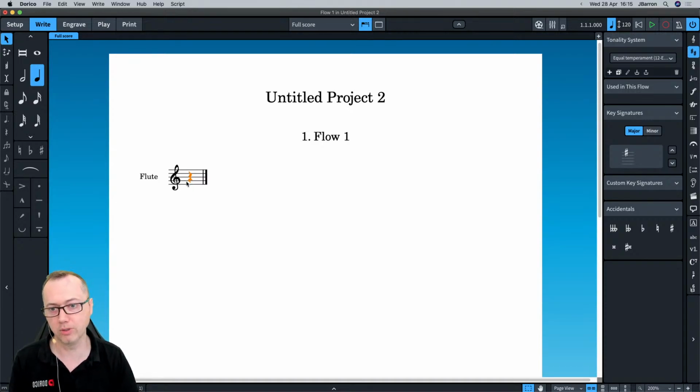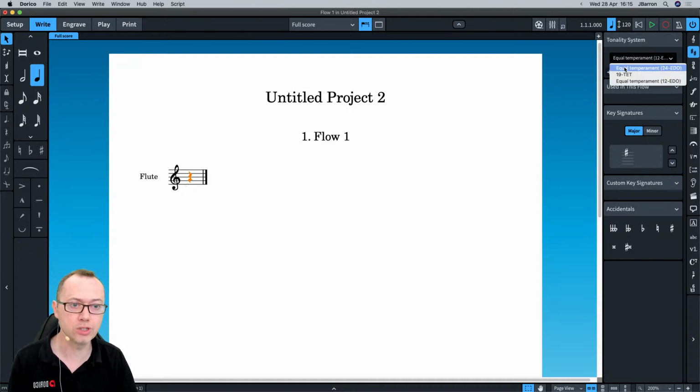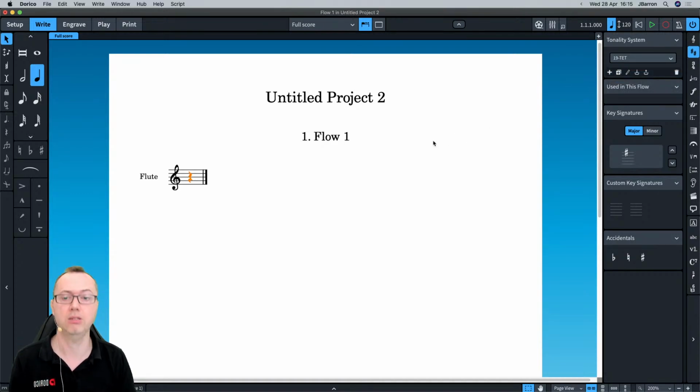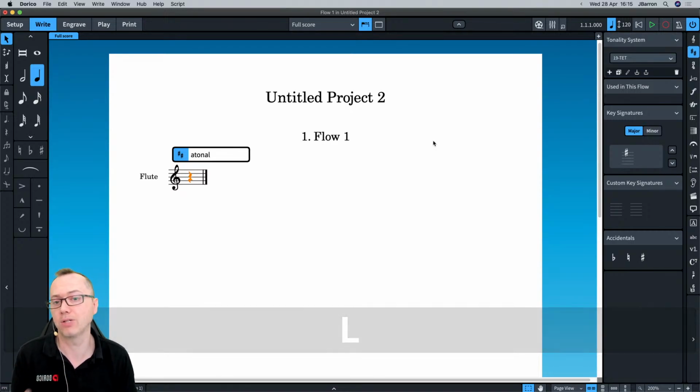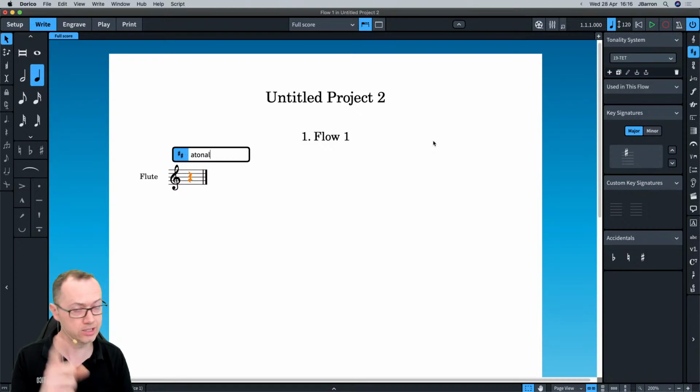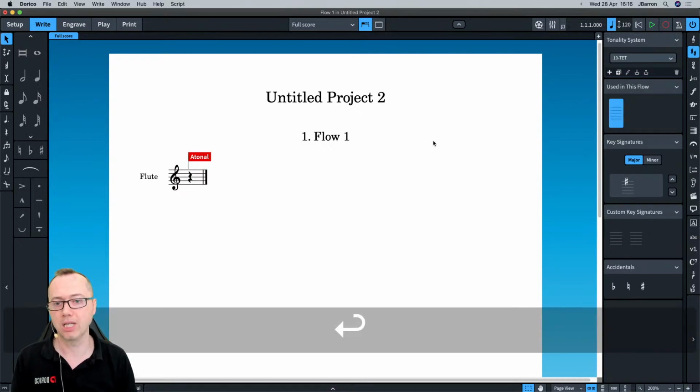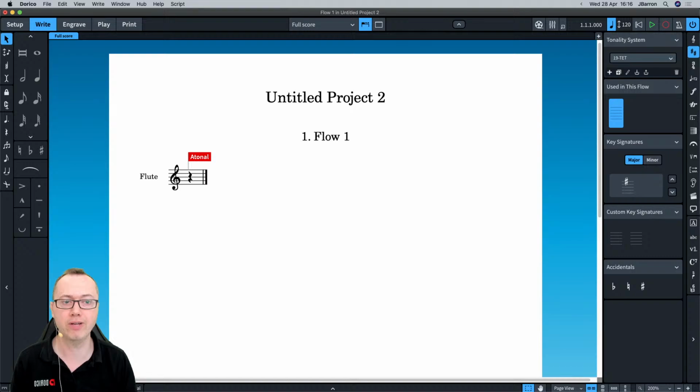So you click where you want to start first, which is in my case the first rest, and then you choose 19, and then you have to tell Dorico, this is where we're doing it from. So you have to tell it there's a key, basically. There's a key change at this point. So you do Shift K for key signature, and you can just type atonal if you don't want an actual key signature in. We'll look at key signatures in a minute. But if you don't want an actual key signature, you can type atonal. And now effectively Dorico from this point on, until you tell it otherwise, is locked now to 19.